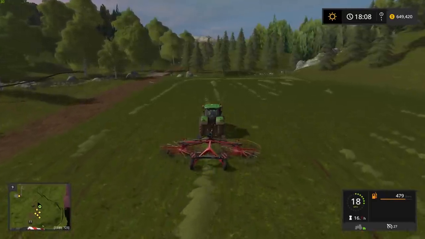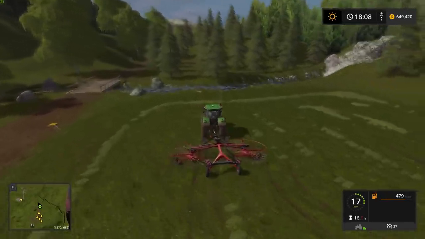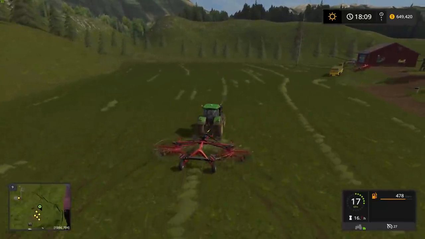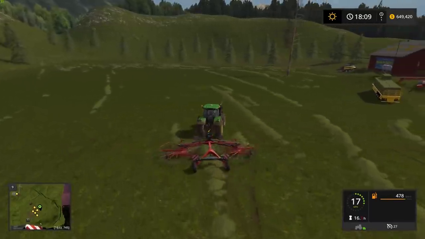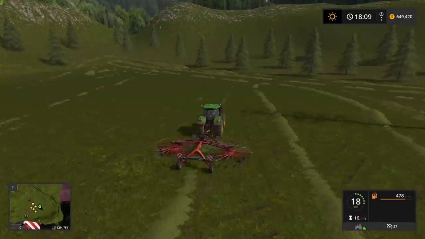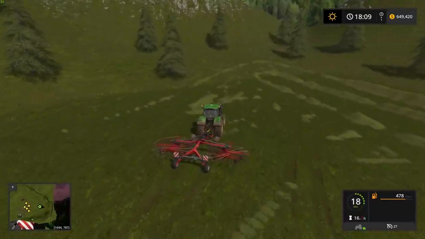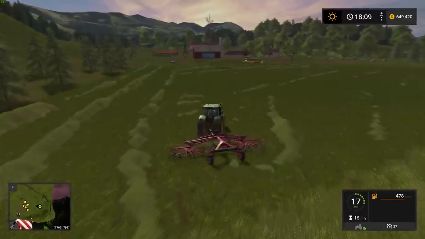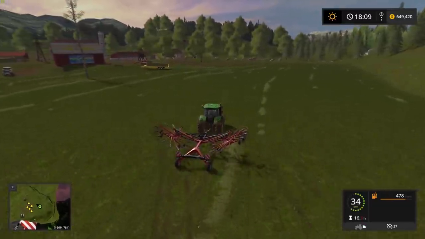We'll get that baler going on this after we get this a little bit straightened up here. Make it a little easier for us baling. A little less running about. Okay, I think that's got most of it. We'll just do maybe one more little straightening up here. Alright, that should be good. We can get most of that anyways.